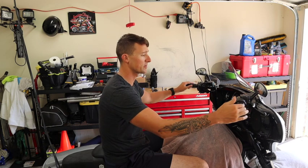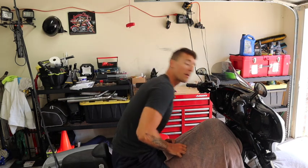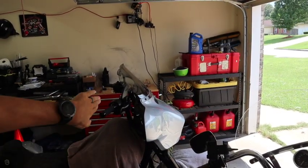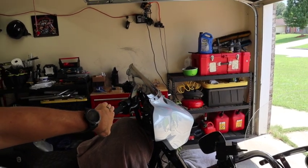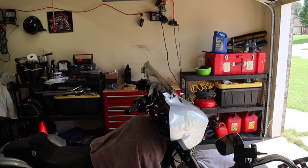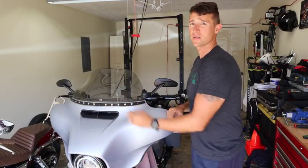instead of them being so far up on the fairing. So I'll show you what it looks like from the side view, so you can see what I'm talking about, how it's literally right up on the fairing, about 1.25 inches from touching the fairing. So I'll show you that. It's right up there on the fairing, and it scoops up and comes right up like this, and it sits right up flat. I'm going to pull it back just a little bit, like I said, that half inch, and that will give me that little pull back to make it comfortable for the seat that I have. Yeah, with that being said, we're going to start taking stuff apart.